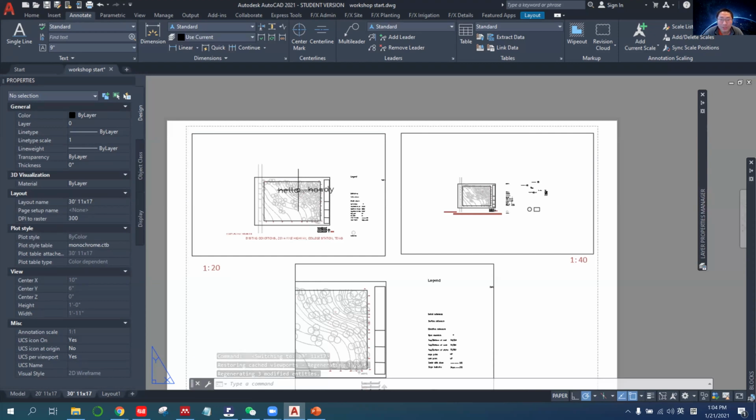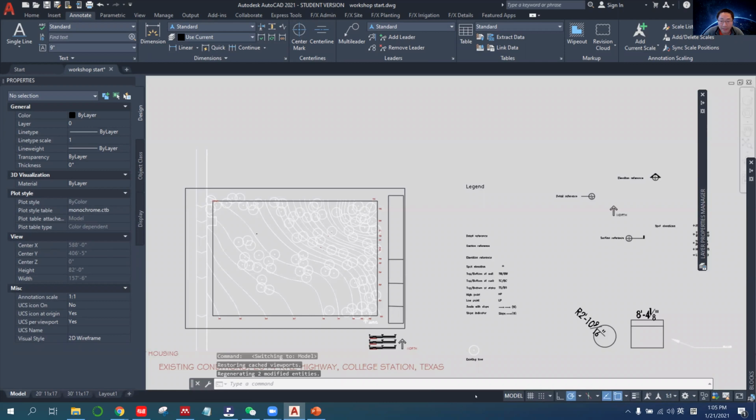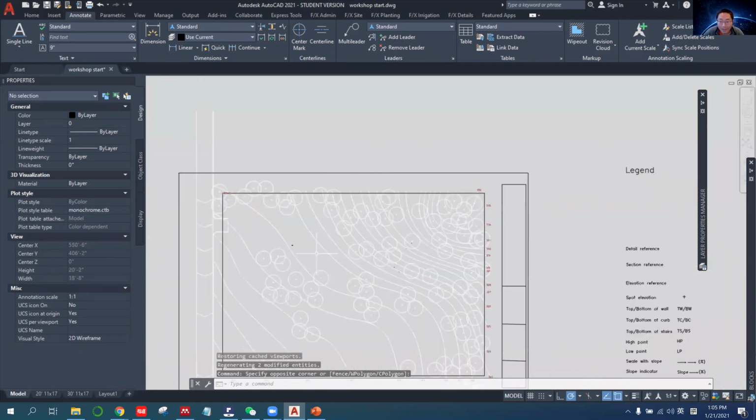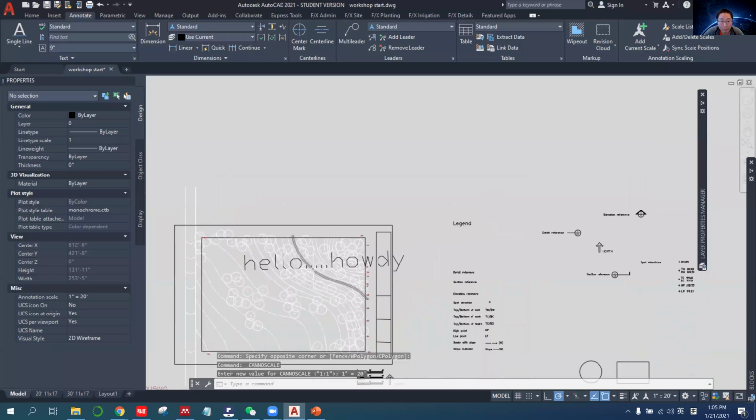So 0.2 is kind of like 24-point font in Word. If you type them in Word, it's similar to that size. So just remember to use that and set them up right, and you will find out it becomes so tiny now. But if you choose here 1 by 20, it becomes bigger.